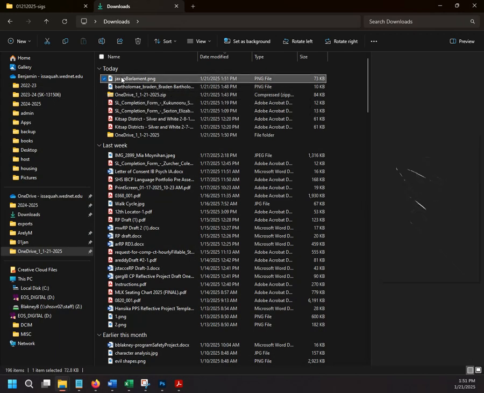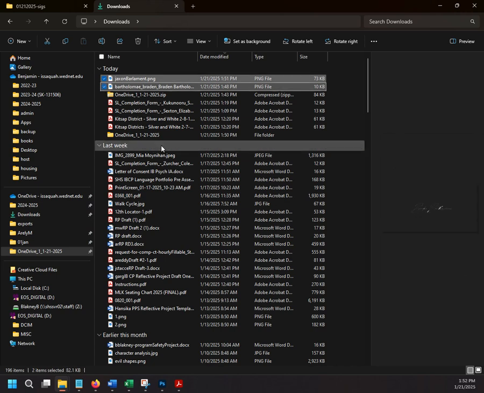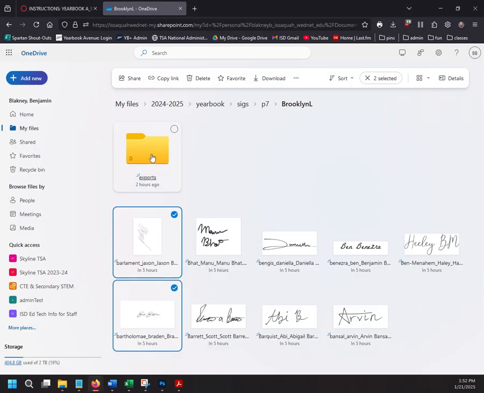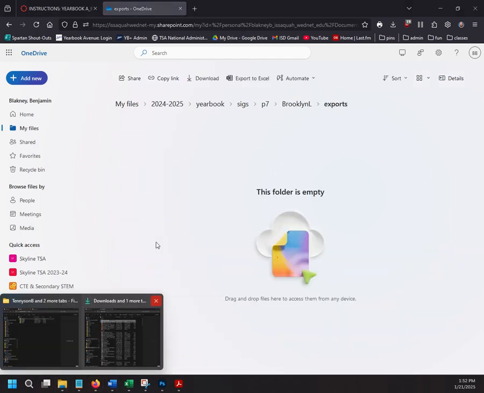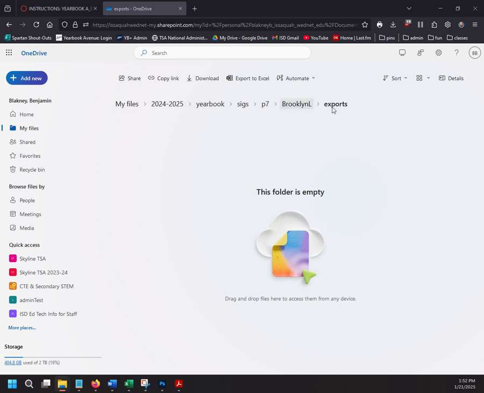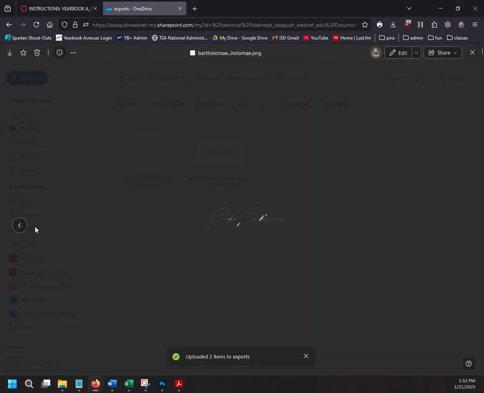Okay? Once you've got your signatures fixed up, they're going to both be PNG files, and they're both going to be transparent, see-through, like you can see on your example sheet. You can either upload them to Canvas through messages. I'm going to put the assignment opportunity to submit SIGs as well, or you can go into your OneDrive folder where it says Exports. You can open up your folder that says Exports, drag the new signatures in, drop them, and then when I go back in a little bit later, I can see that they've been correctly uploaded.